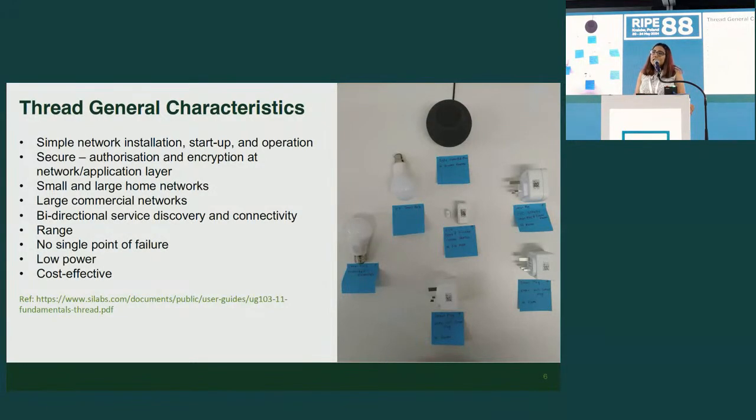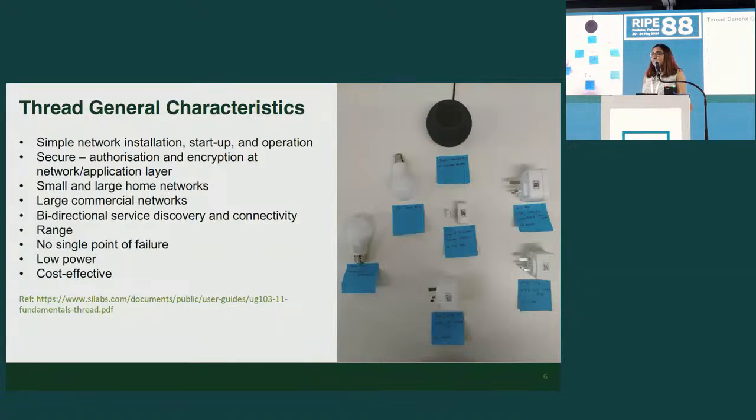The basic characteristics of the Thread network when it is being designed are that the network should be simple to install, start, and operate. It should be secure, so there should be inbuilt authorization and encryption at the network and application layers.